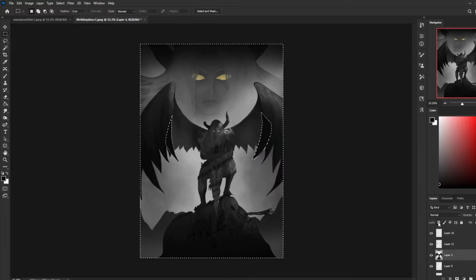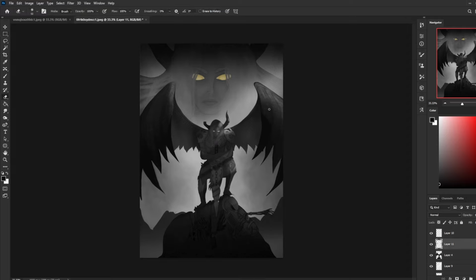So I'm just going to delete this little feather here. So these rules of depth are exactly as I mentioned earlier. The further we get, the more air there is between us and the other objects. And so that's how we add more atmosphere, especially in a spooky scenario like this one, where we have a spooky character. And then merge that down. Those feathers looked a little bit odd.